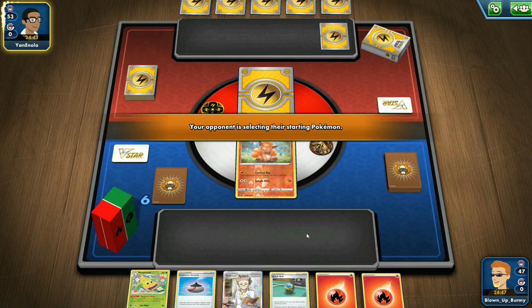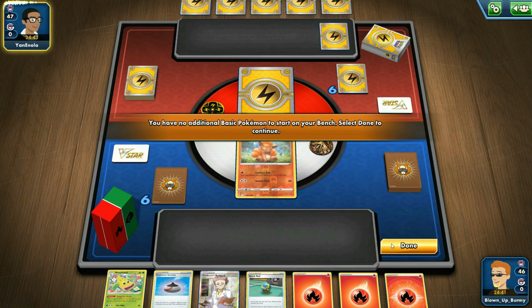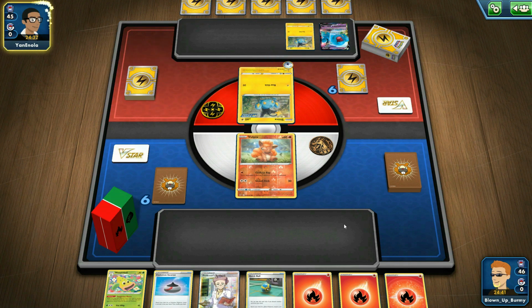So I suppose Dracozolt is weak towards that, right? They are weak towards confusion. Ridiculous. Paralyzed, confused, special conditions. Paralyze only works for one turn though.